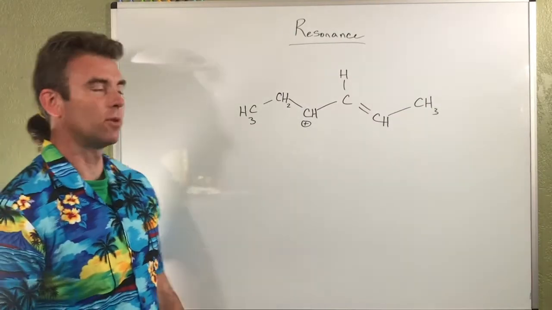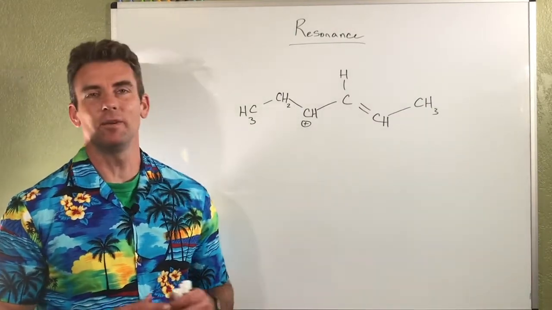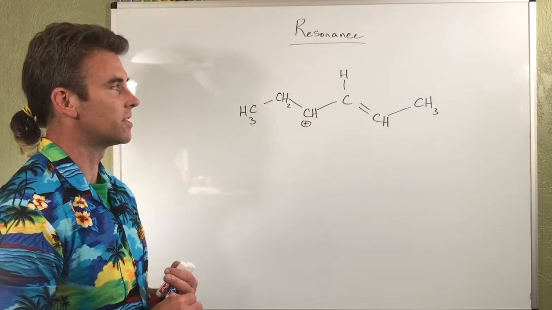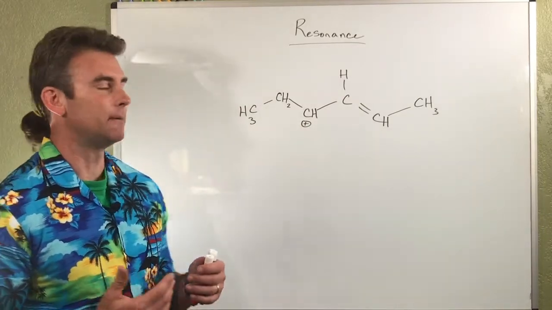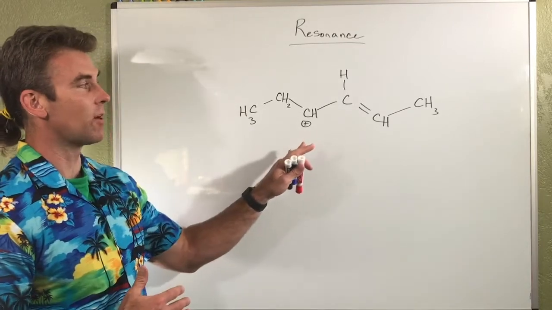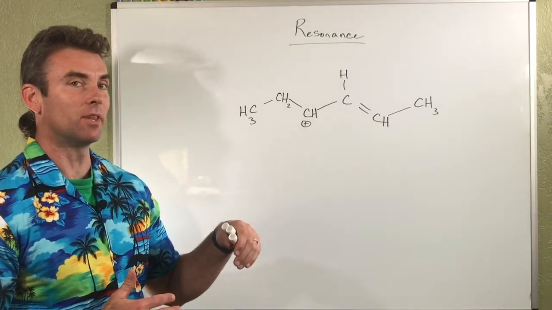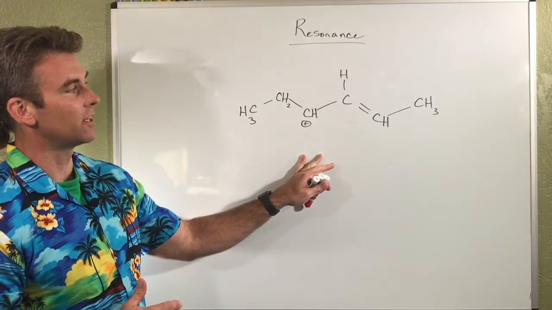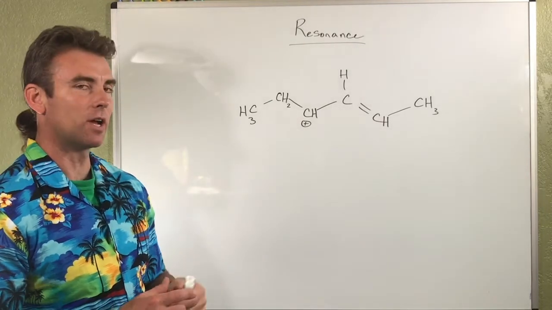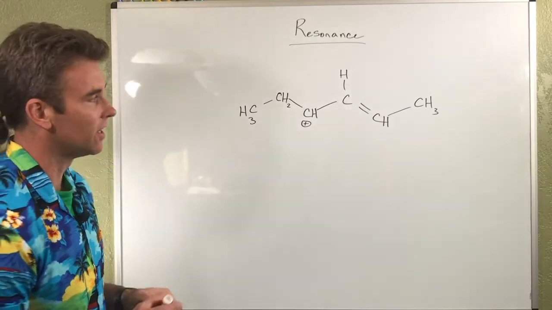Okay, so the next couple of resonance questions are going to be just a little bit different than the ones we just saw. Instead of having to come up with a Lewis structure, quite often you'll have to figure out if there are any other resonance forms for something. So to look at this, it turns out that there is actually another resonance form, and let me show you how arrows can help to get you there.